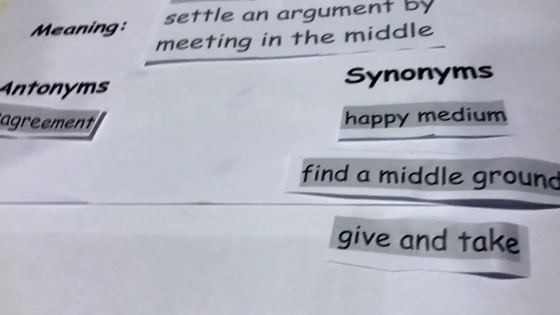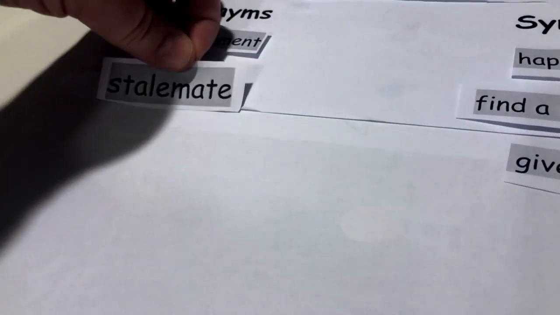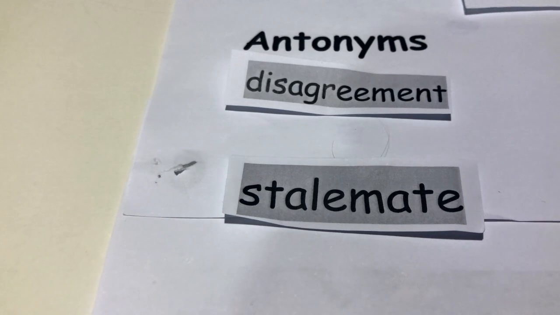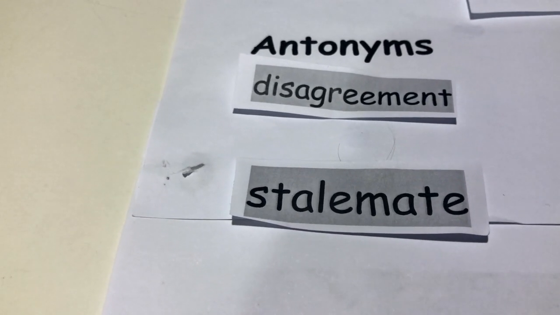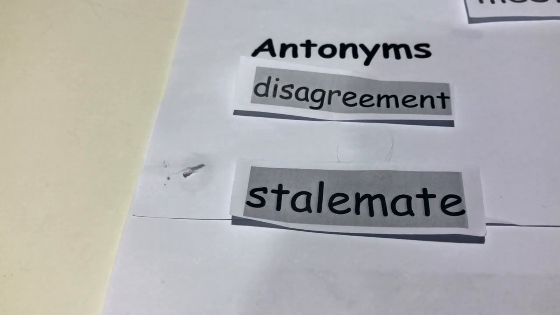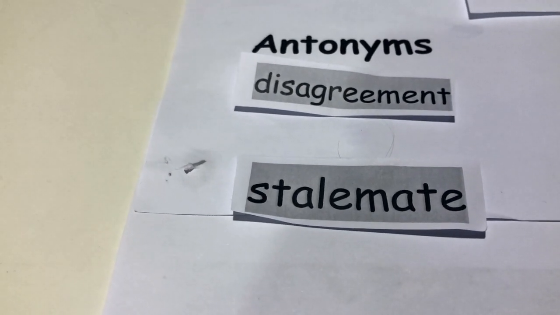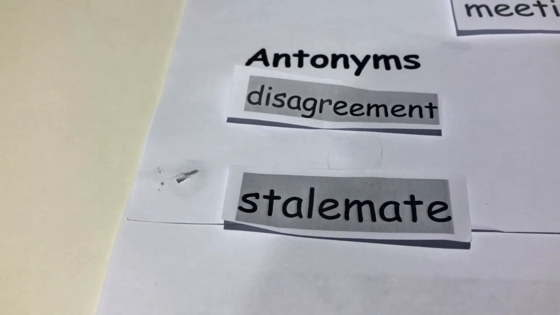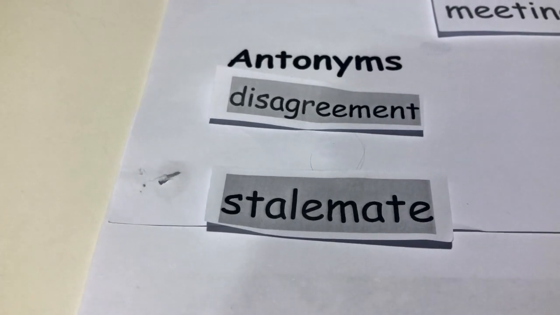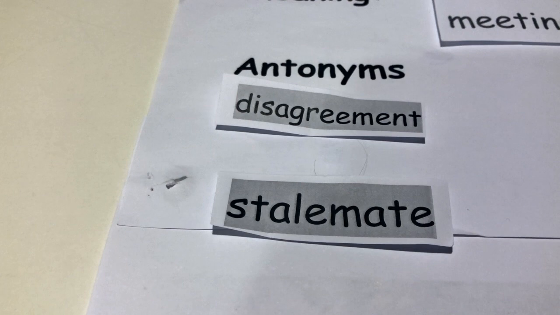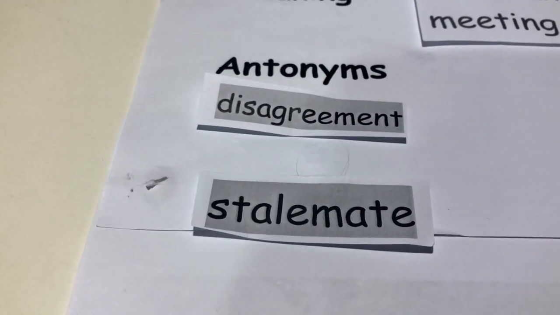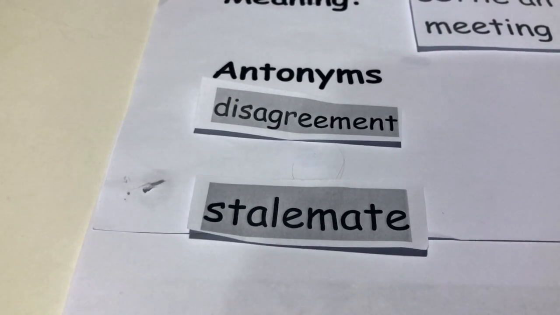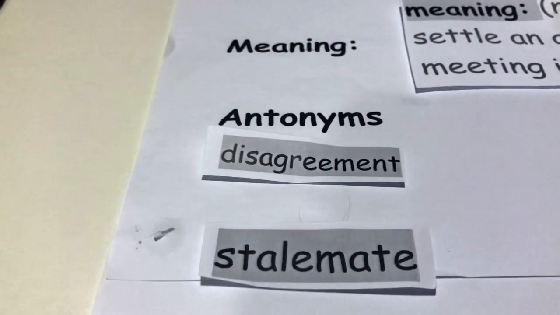Now we have got the word stalemate. This is a very interesting word, but I'm going to put that with the antonyms. That one means you can't come to some sort of decision. So both sides are just arguing and they can't decide. So you might say, right, well, I am absolutely certain that I want to go for a curry and I will not go to Zach's because that's not the best curry, and I will not go to the Italian restaurant. And the other person said, well, I'm definitely not going to go to Zach's either. I really want to go to Figo's. And you both can't decide. So you just stop and you don't even carry on arguing. You just, both of you refuse. That's like a stalemate. So again, that would be the opposite to reaching a compromise.